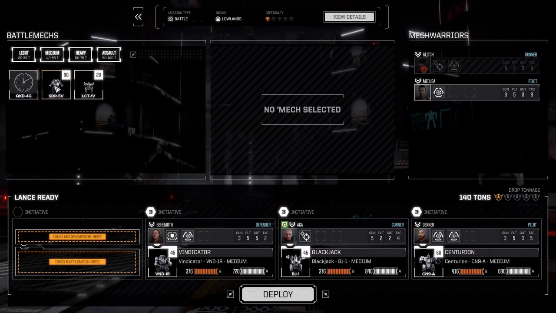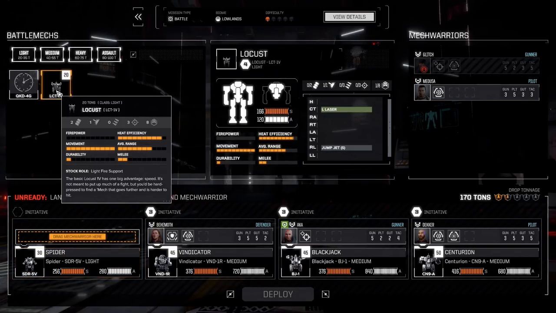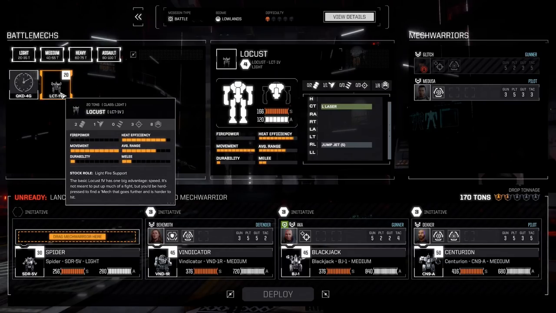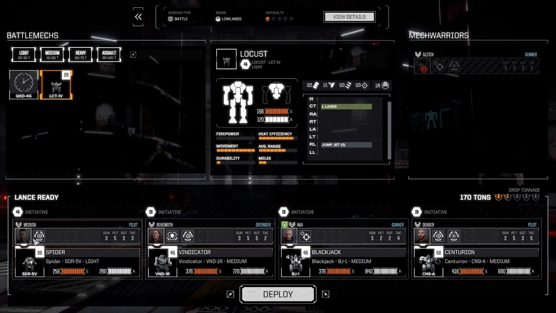And we're already here, so let's go ahead and drop the spider. I'm not a fan of the spider, but the locust is not in good shape because it doesn't have anything mounted to it currently. Actually, I think that's all it could be mounted with, because there's really not a whole lot that it could carry because it's a 20-ton max mech. Drop this in here. Boop. There you go. And he's ready to deploy.